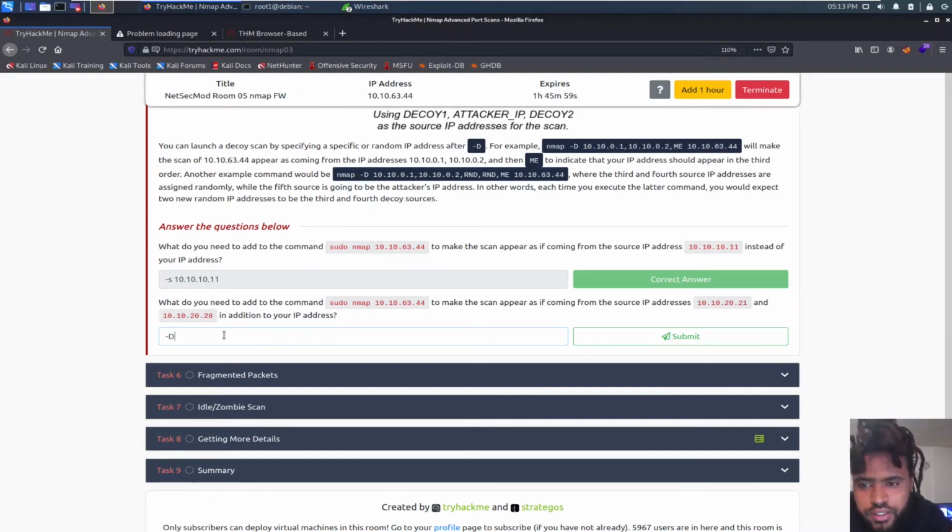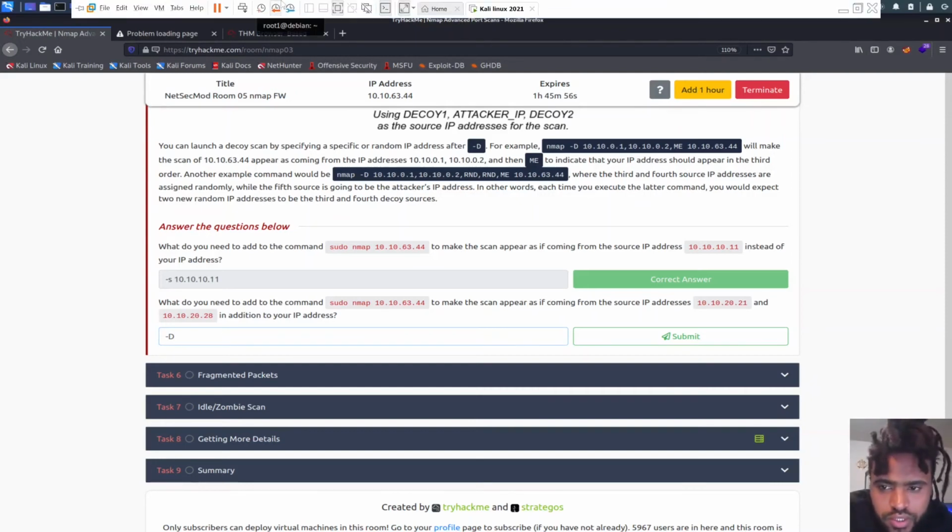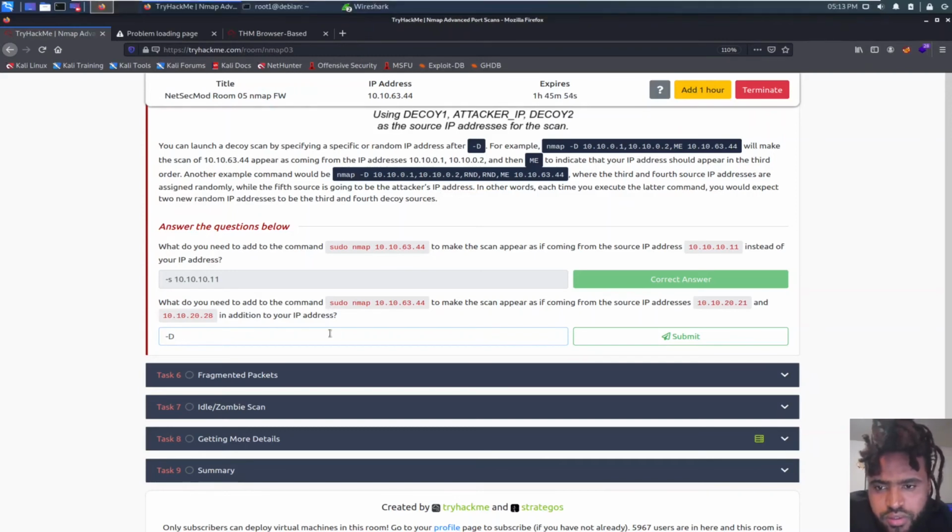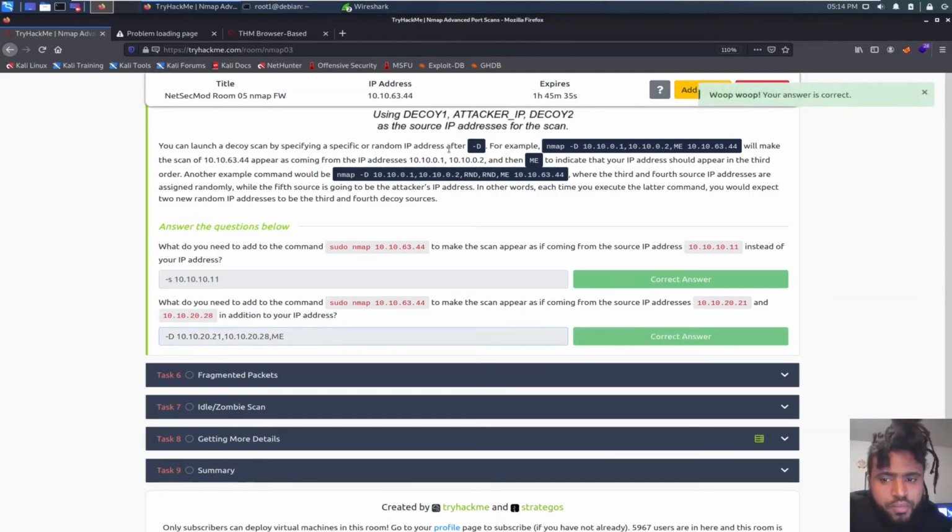So -D 10.10.20.21, 10.10.20.28 and ME should be uppercase. I don't think it matters on TryHackMe, but it matters when you are using Nmap.